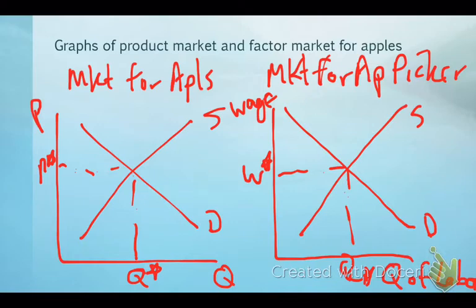Okay, looking at this, I can see I said that wrong about that example. If the supply of apples in the market increases, that decreases the price. So that would cause the demand for apple pickers, if the price goes down, I think their demand is going to go down. So the wage would go down and the quantity of labor would go down. We'll do some more of those examples later.